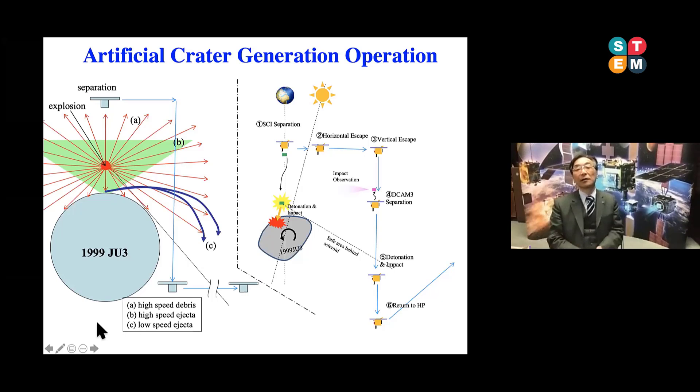We executed several challenging experiments in the vicinity of asteroid Ryugu during the Hayabusa2 operation. One of the most typical and challenging experiments was making an artificial crater on its surface using an impactor. The impactor is a very special penetrator device equipped on Hayabusa2. It exploded by chemical gunpowder and accelerated a projectile to create a collision that forms an artificial crater on the surface of asteroid Ryugu.